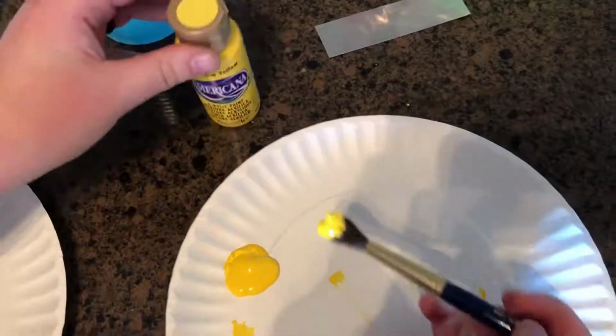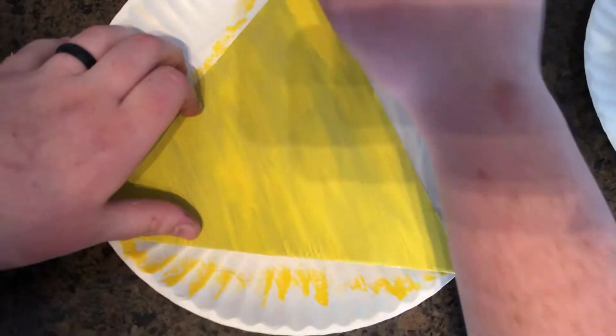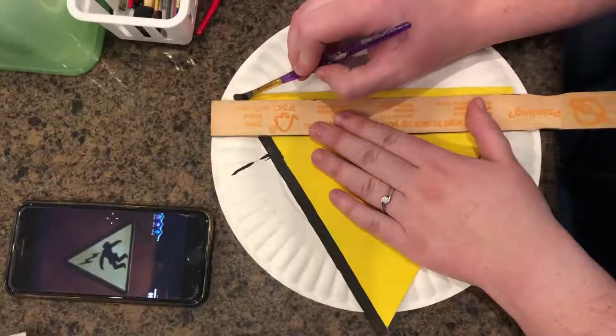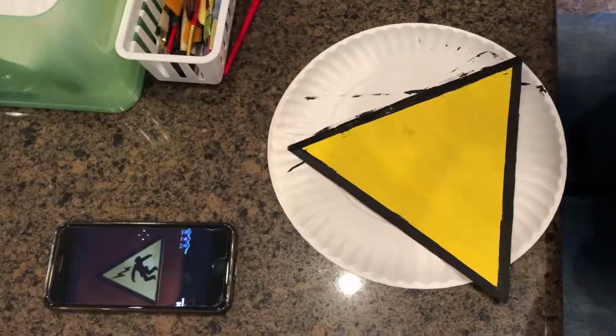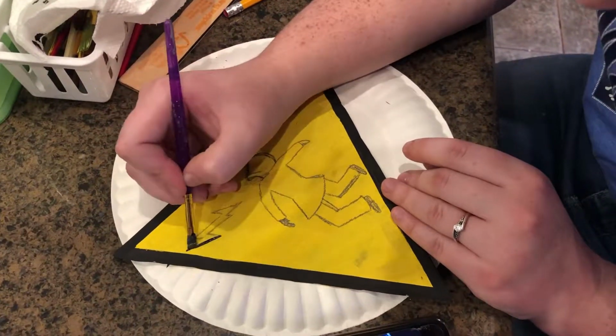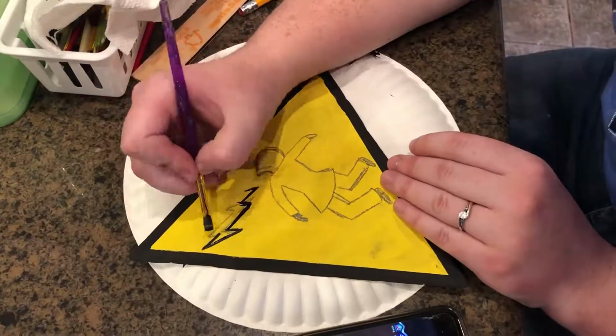With some yellow acrylic paint, we did 2 thick layers to make sure we got good coverage on the warning sign. With the yellow dry, we used the black to line the edges with our straight edge. We then took a pencil and sketched the design of the sign. We used this sketch to fill in the design with black paint.